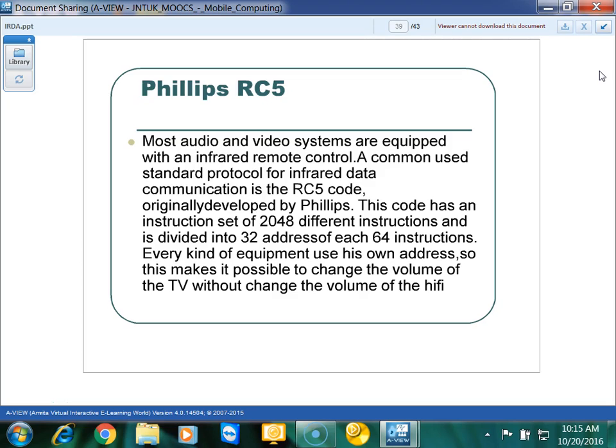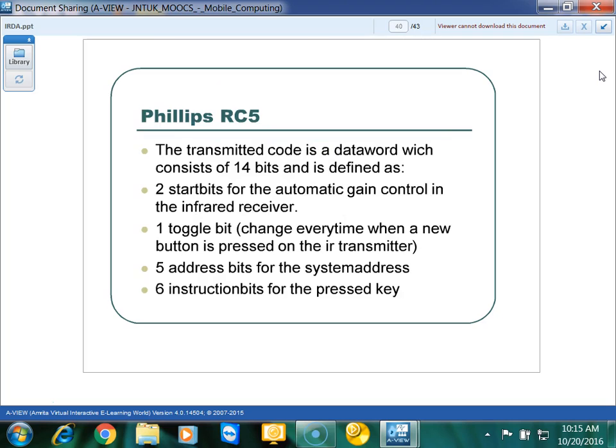When we press the buttons, they will give some signals. The signals will be transferred as IR rays, which will be received by the receiver. Then they will be demodulated. The demodulator will take that and pass the address. It will see what command it is, and then it will again transmit to the transmitter side. That's how communication works here.